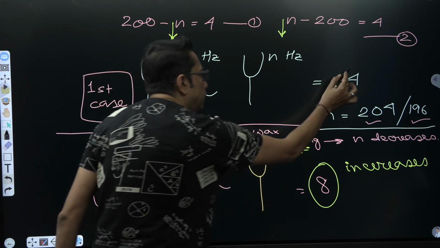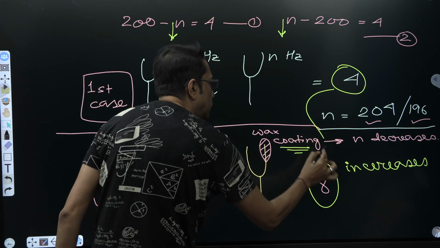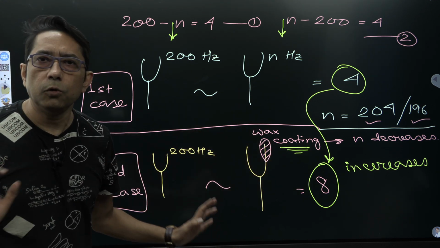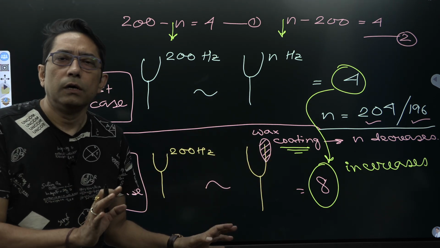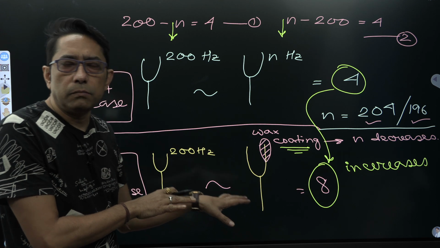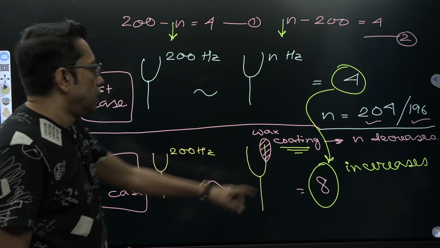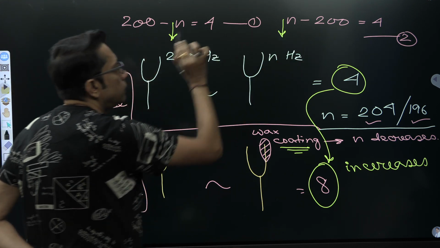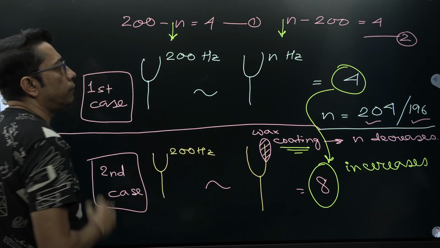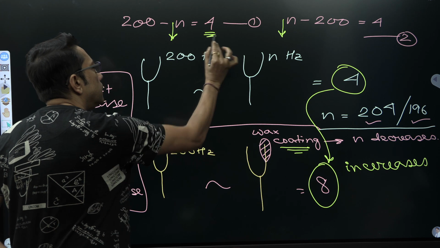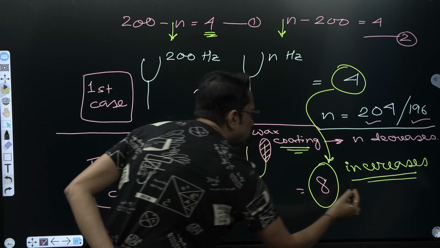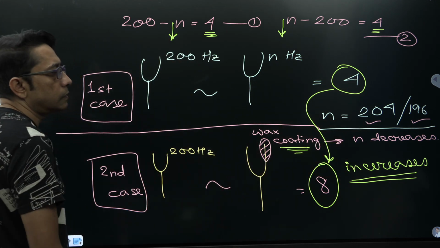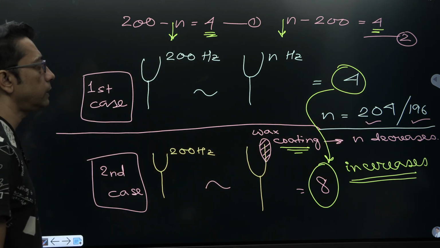The difference in frequencies, which was 4 initially, has now become 8. Just see that it has increased, that's all we need. It became 8, then 9, but for this sum we need not take that. It increased. So from which of these two equations, if we decrease the value of n, the right side increases? The difference, that is beats, should increase as it has taken place in the second case.